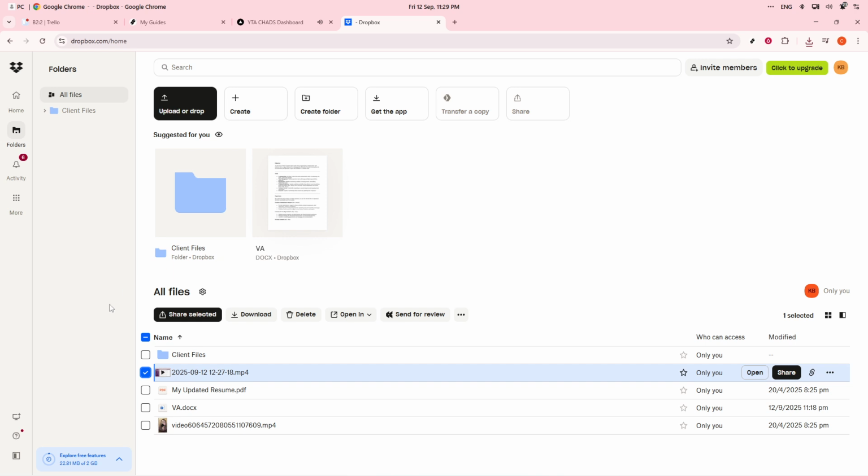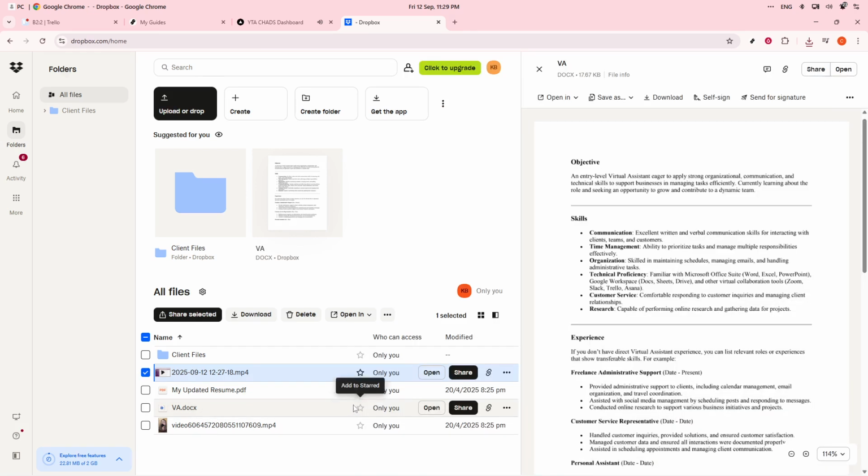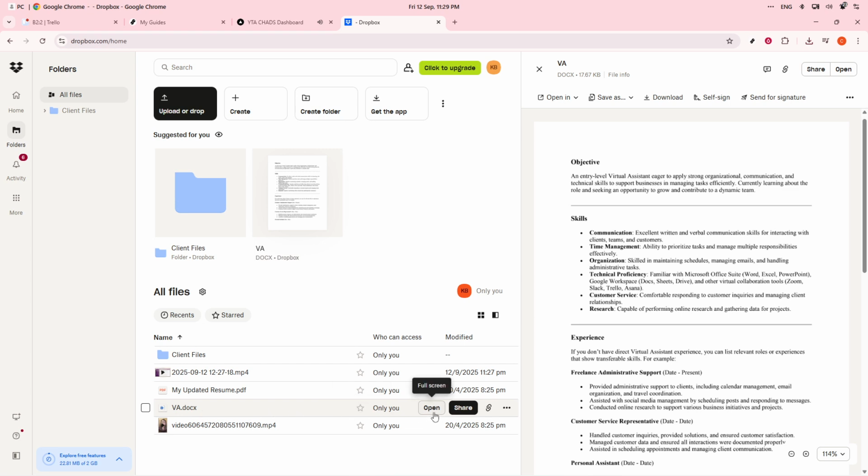Now navigate to locate the specific file you wish to edit. Dropbox organizes files into folders much like a traditional filing cabinet, so you can expand folders and subfolders to find your desired document. Once you've located the file, give it a click. This action will open the file in preview mode, which essentially means you can view the contents of the file without making any changes just yet.